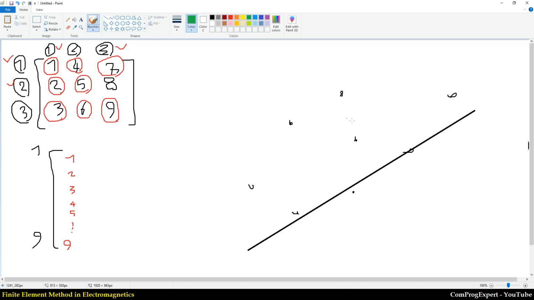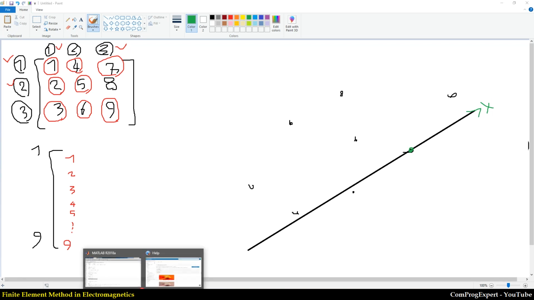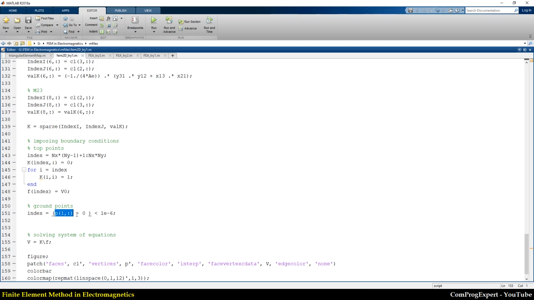So the x coordinate of this point, for example, and the x coordinate of this x axis should be close to each other, right? So I can write something like this: the x coordinate of points minus the x coordinate of the axis. If this absolute value is lower than a low number, actually this number is the geometry error, right? So these are boundary points.